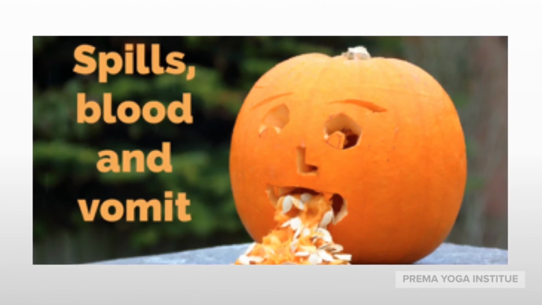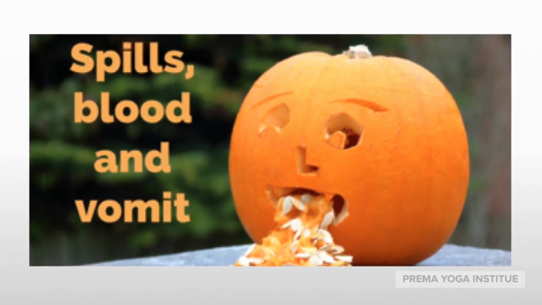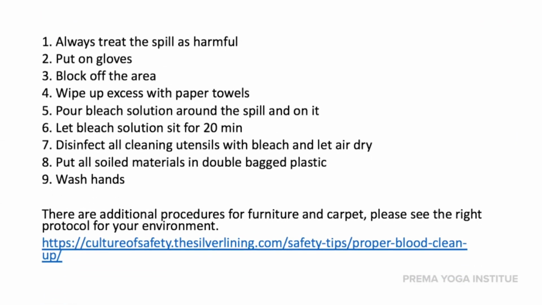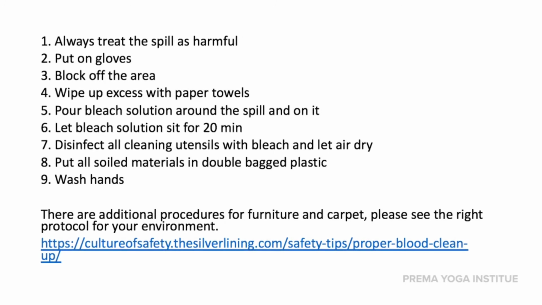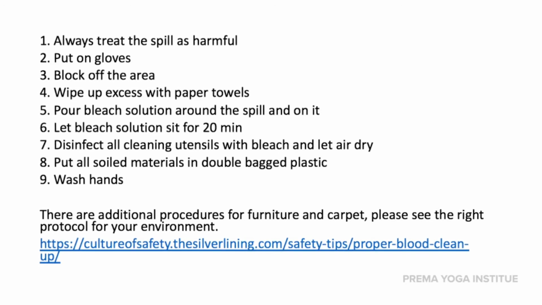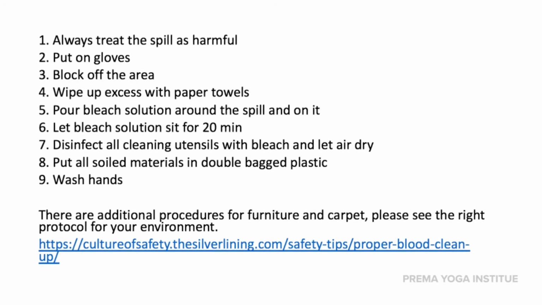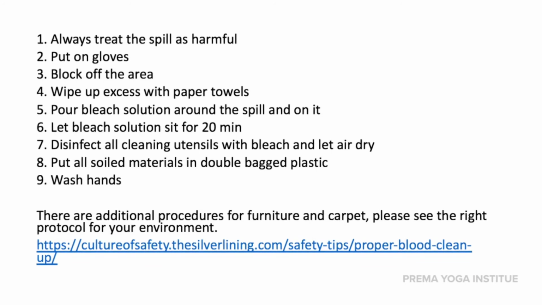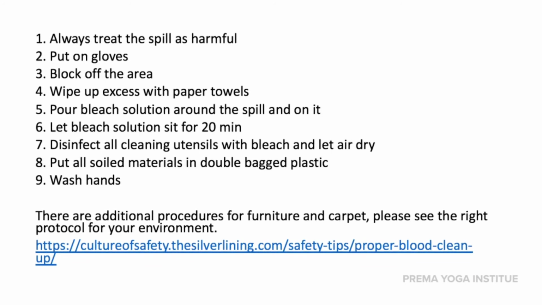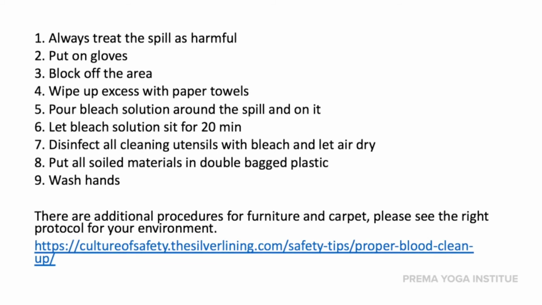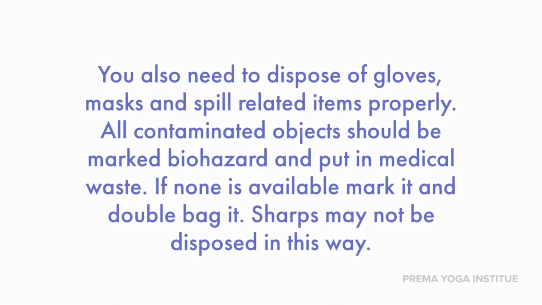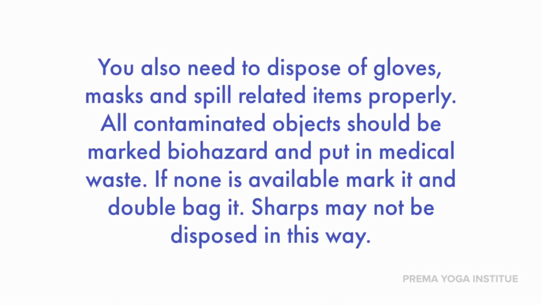In the event that you have to work with blood, spills, or vomit, you're going to follow the following. Always treat the spill as harmful. Put on gloves, block off the area, wipe up the excess with paper towels, pour bleach solution around the spill and on it. Let the solution sit for 20 minutes. Disinfect all cleaning utensils with bleach and let it air dry. Put all soiled materials into a double plastic bag. Then wash your hands. You also need to dispose of gloves, masks, and spill-related items properly.